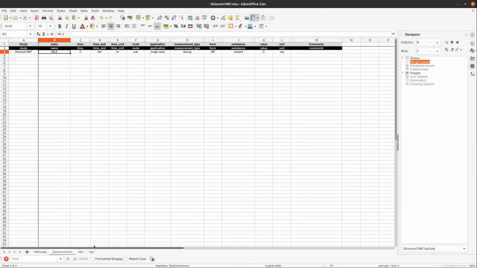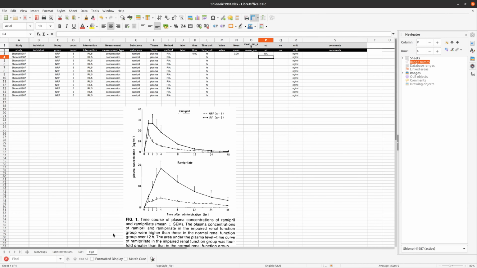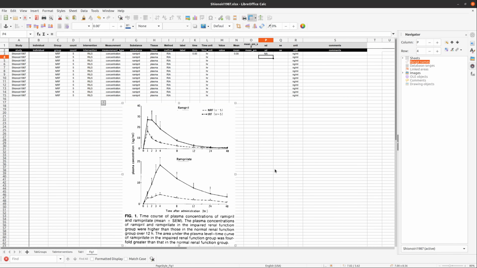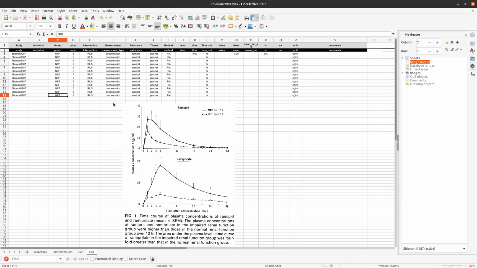For the tab 1 or what? I didn't do it yet. No, it's okay. Okay, now I get it, the numbers are missing. But this is exactly it. In the end you would digitize 4 curves with the mean and the SD, and then it would just change the group and the substance, and you have to give different labels for the different subsets, and that's basically it.